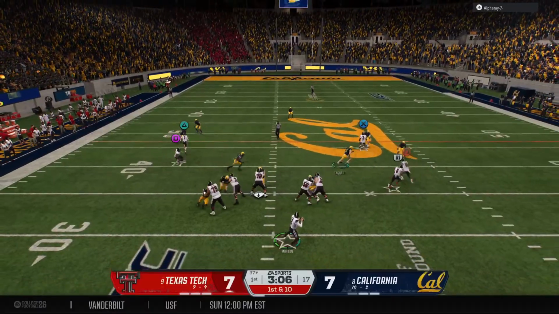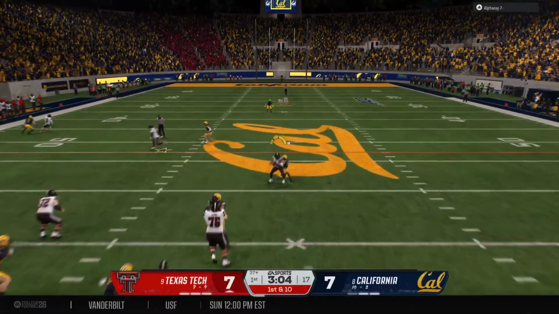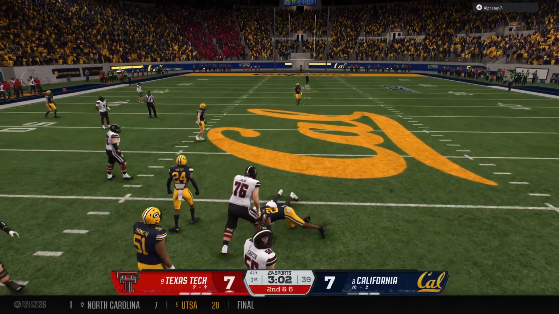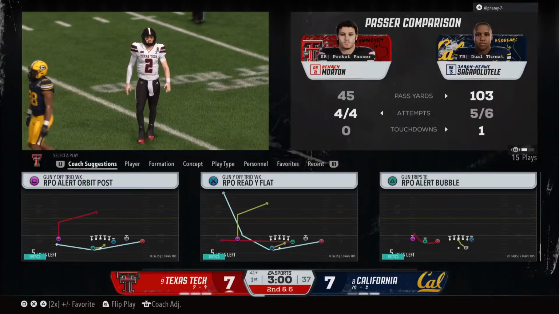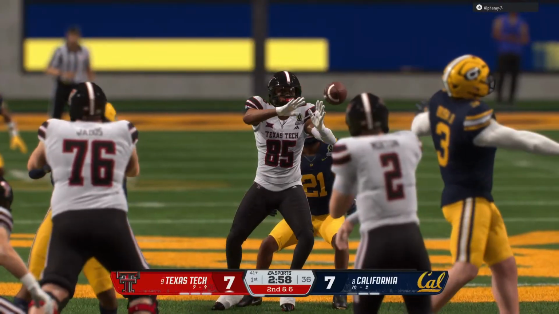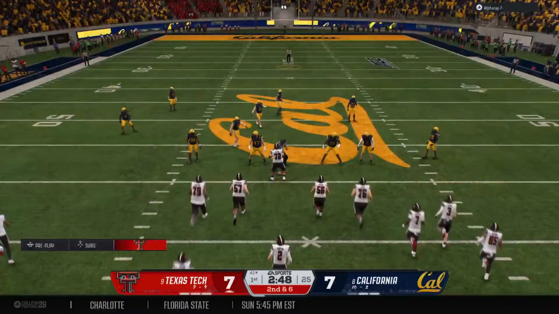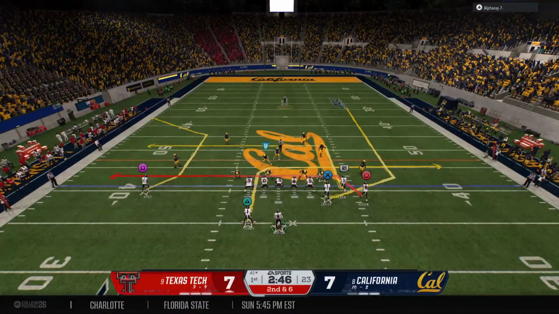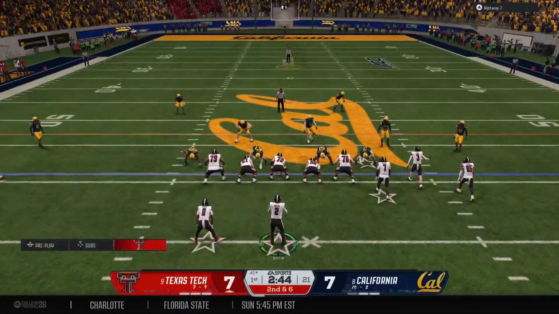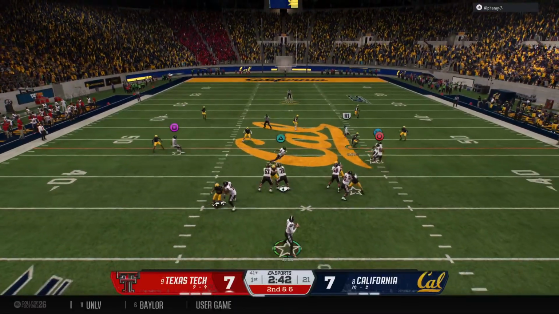To throw, it's Morton. The pocket breaking down. That's reeled in. It's Hudson. They stop him after a short gain. It's not a first down. This quarterback has a lot of different options, but I don't mind him getting this wide receiver involved so early in the game. Let him build up his confidence. He could have a monster day for you.